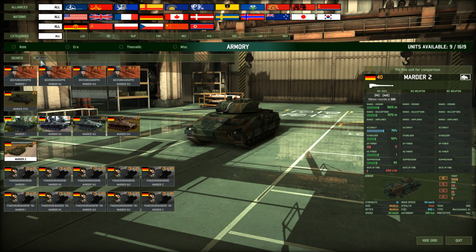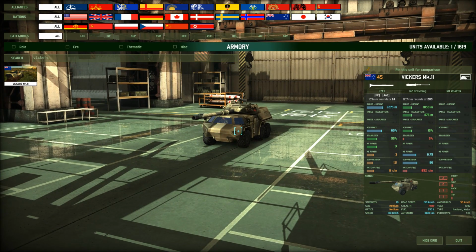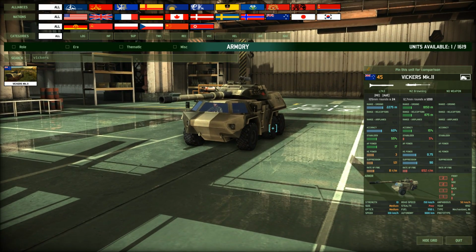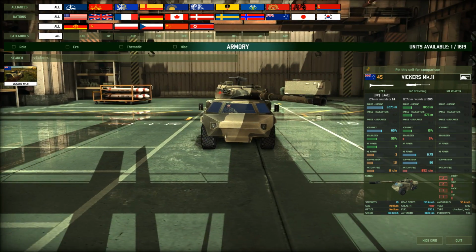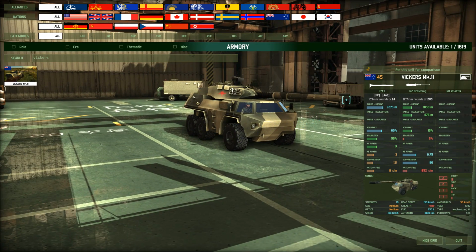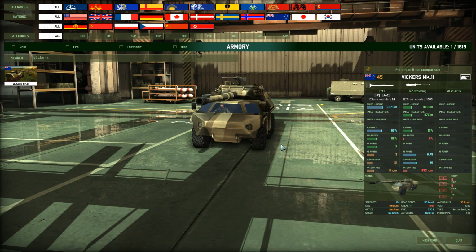They seem to keep changing the Vickers Mark 11. The Vickers Mark 11, of course, is this long-range patrol vehicle. This one used to be 2 cards. I believe it's now 1 card. They used to be 50 points. They are now 45 points, so they're cheaper. I'm not sure when the balancing for this vehicle is going to stop. They just keep adjusting it. So we'll have to see how well this is going to play out.